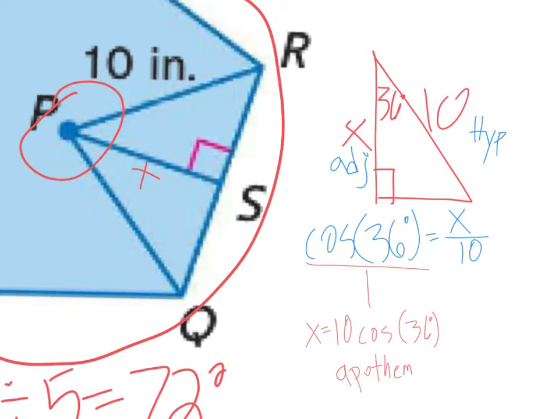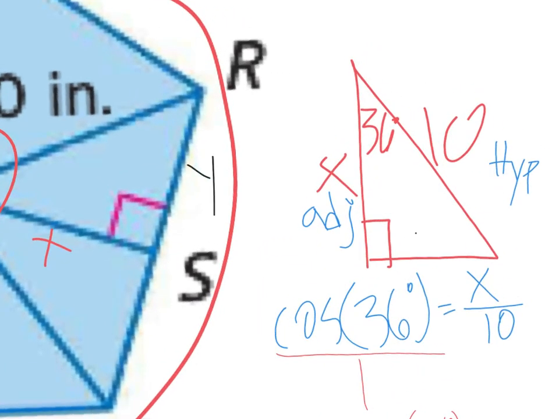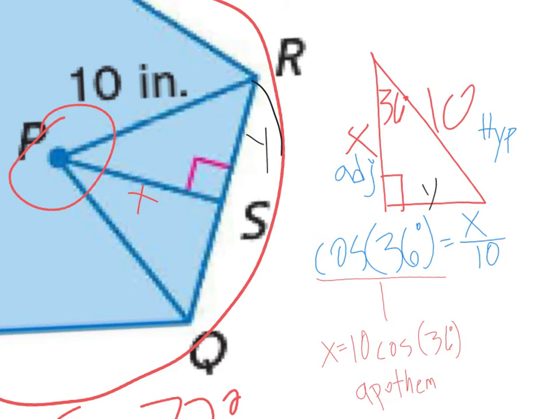Now that we have figured out our apothem, we need to figure out our side length. Basically, we need to figure out RQ. It's easiest right now to figure out what RS is. I can call RS Y, since I called the other side X. If I figure out what Y is, I'll be able to figure out what RQ is, because I can just call that 2Y. Remember, line PS cut RQ in half. So if you figure out Y, just double it. You can figure out your side length, then multiply it by the number of sides you have, and you'll figure out your perimeter.